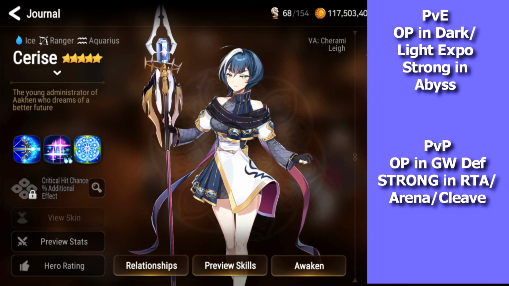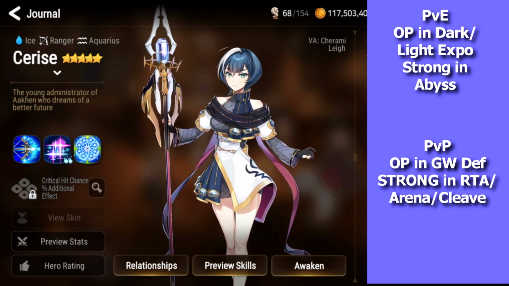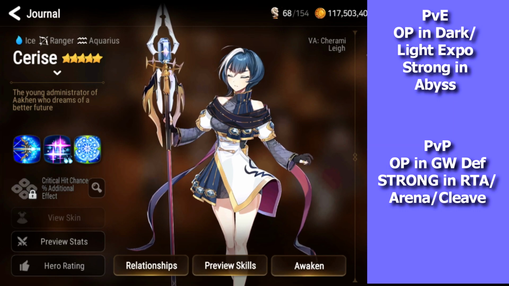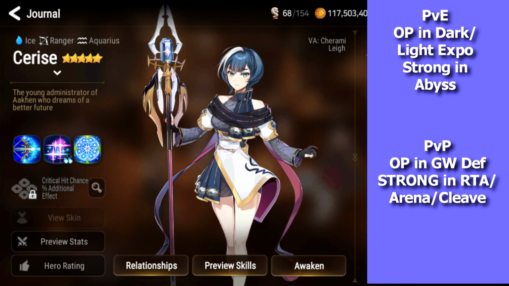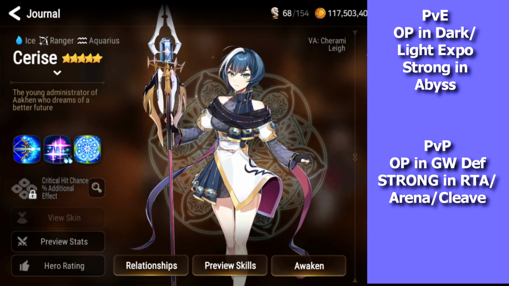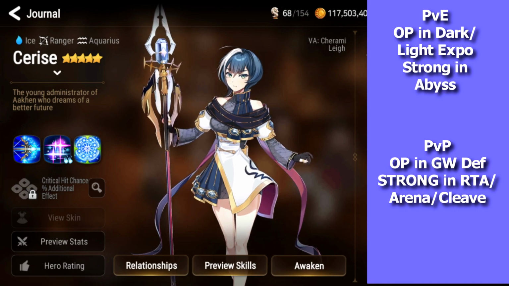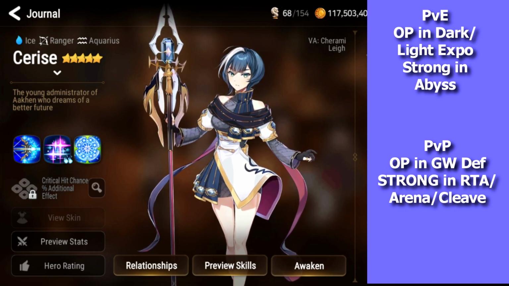She's extremely strong in PvP. You can basically not first pick her, but pick her very early and blindly in RTA or World Arena, and she's very strong. She's good in Guild Wars defense teams. She's good in Arena defense teams if you run a super fast Cerise. She's also good in offense teams, and she's good in cleave. So she's not really bad anywhere in PvP, and in PvE she's also very good.